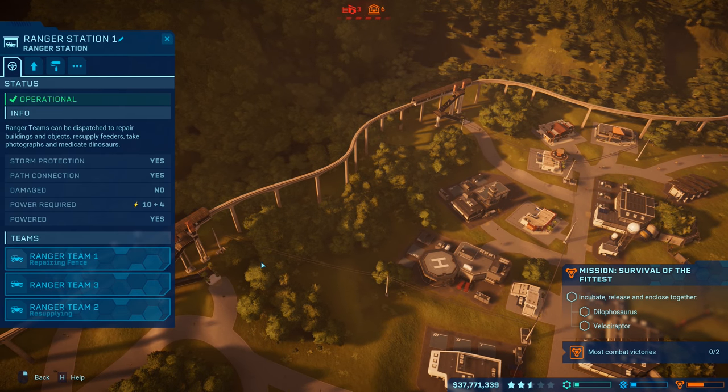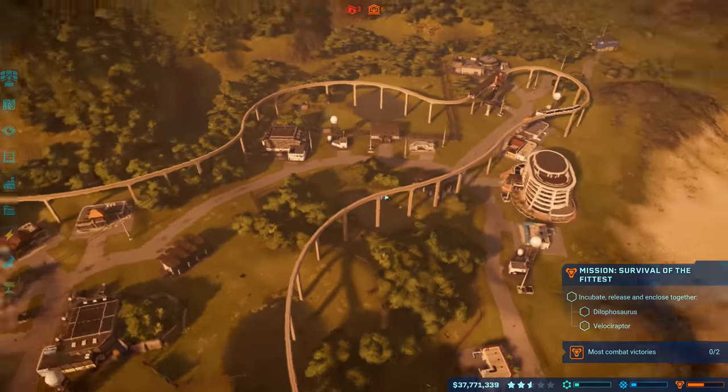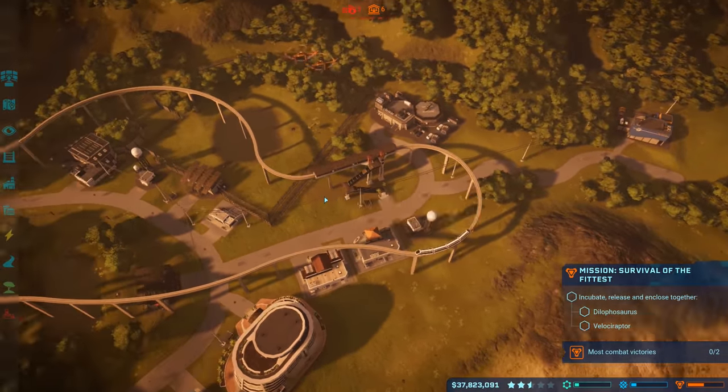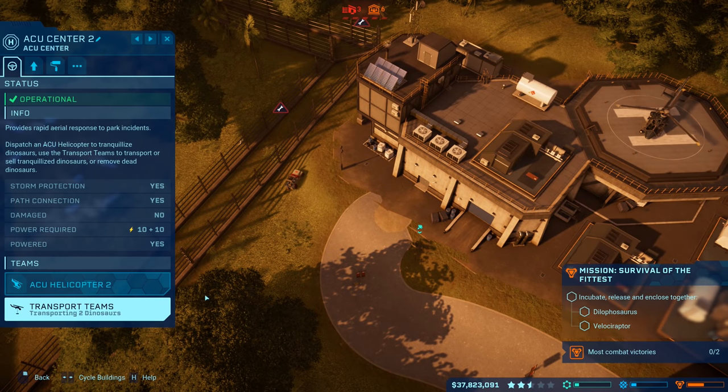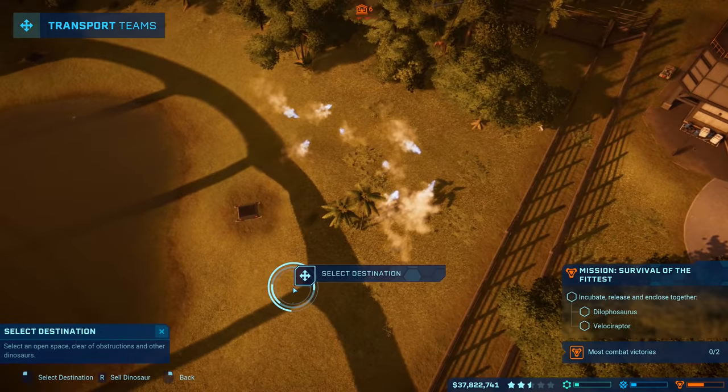Yeah, I can't buy another one. I guess three is the most ranger teams I could have, unless I make another ranger station, of course. Anyways, how's this doing? Oh, what in the world? I thought I told them to pick this guy up. I guess I didn't. Oh yeah, that was a different one.